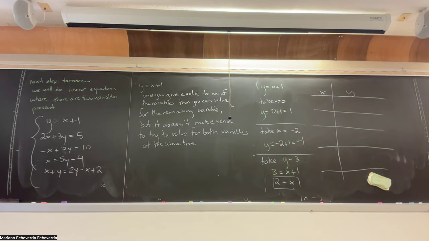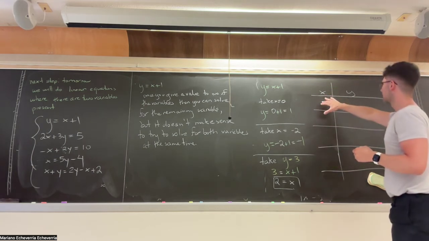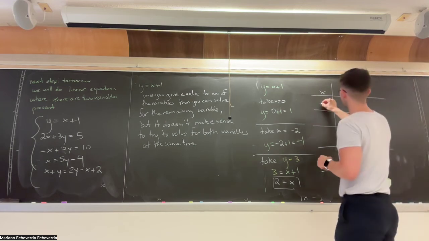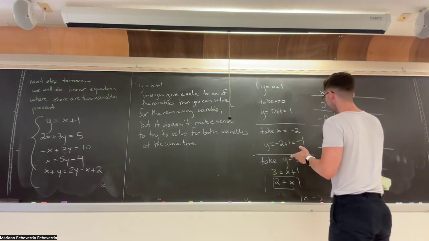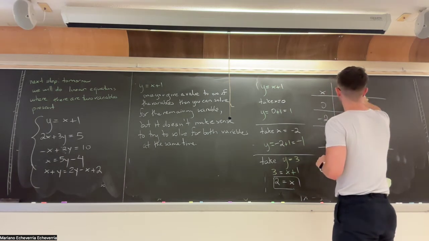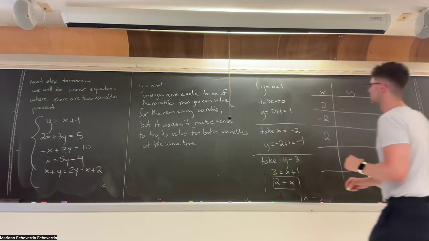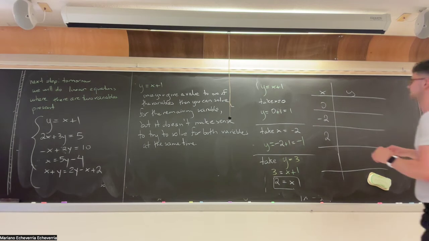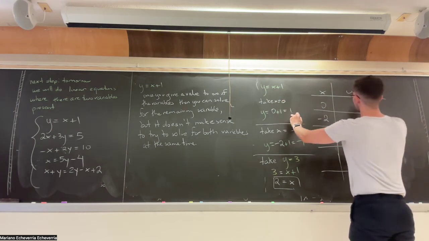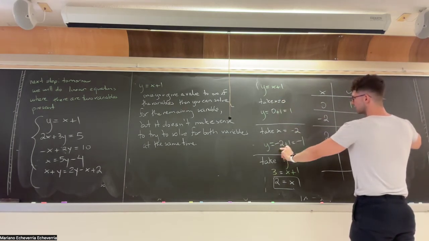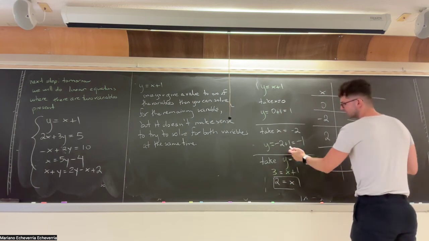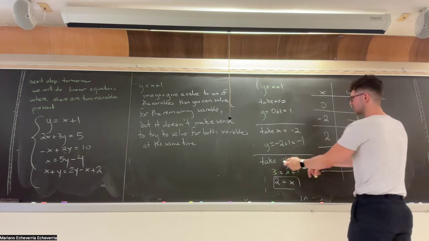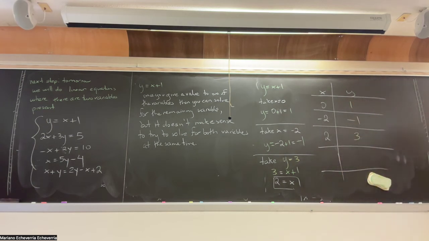But the idea is that one way to represent the information of what we're doing now is that you have, on one column, x and the possible values x could take, like 0, -2, 2, for example. And then on the second column, you would put the corresponding value y takes. So we know that if you take x to be 0, y would be 1. If you take x to be -2, y would be -1. And when x happened to be 2, that was in correspondence with y equals 3.